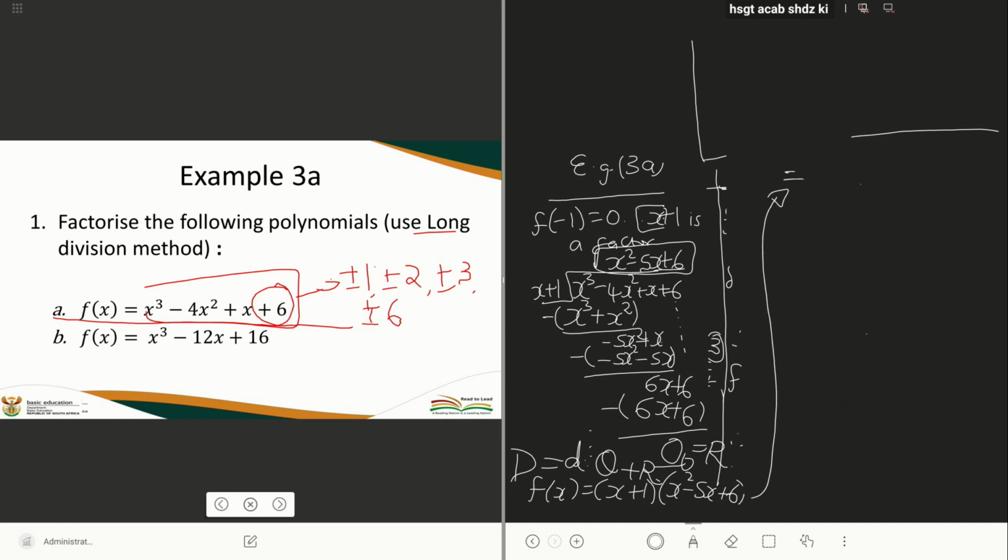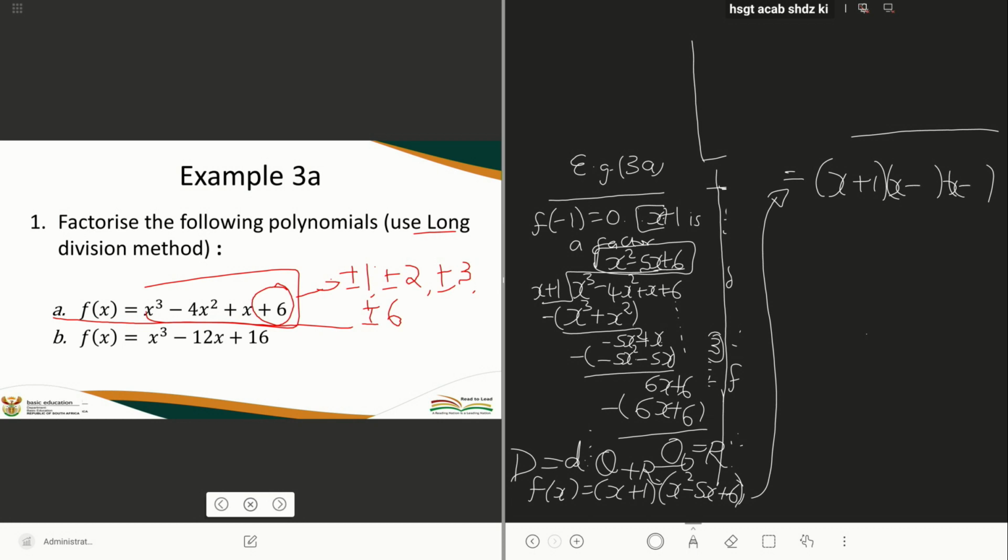You're going to have your factors as x plus 1, and then you can factorize this. Remember, this one is your quadratic expression. You are able to factorize it. So the factors of this will be x, and x, and the signs are going to be negative and negative, because the middle sign is negative. I'll consider minus and minus.